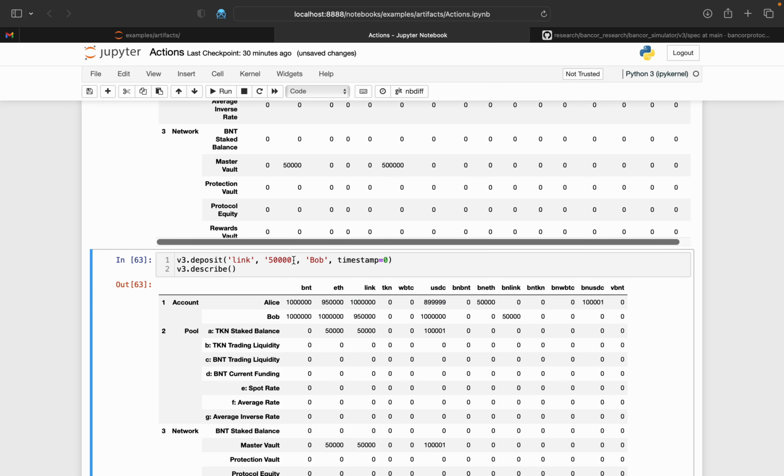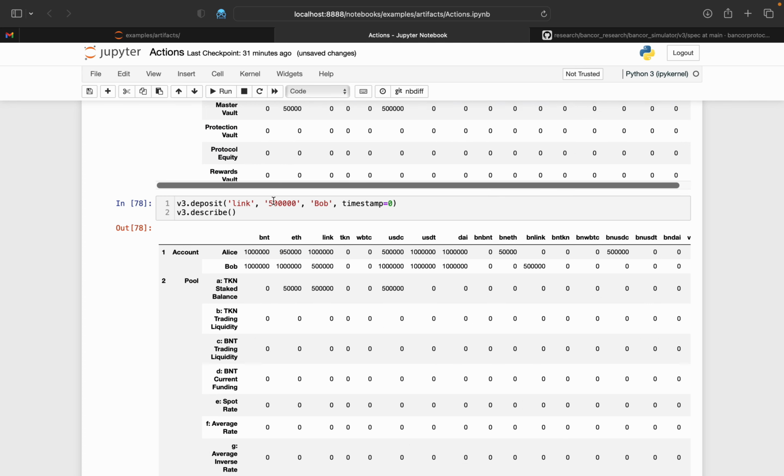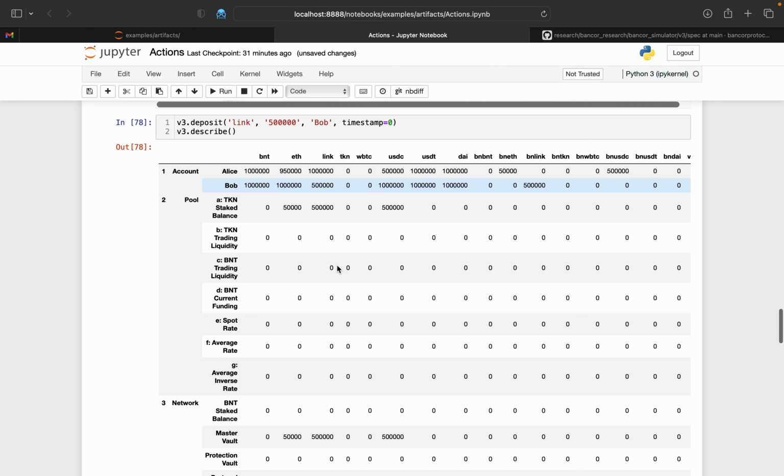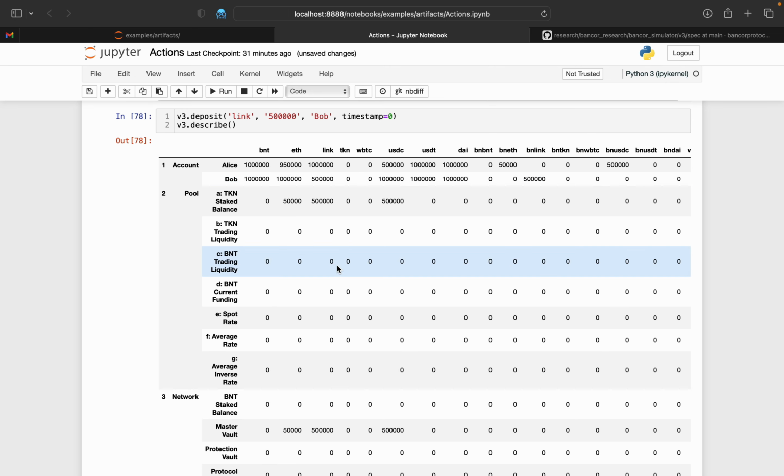Bob is going to deposit 500,000 of LINK, and the same thing: now we see that Bob's balances and his wallet have changed, and that the system overall updates as well.